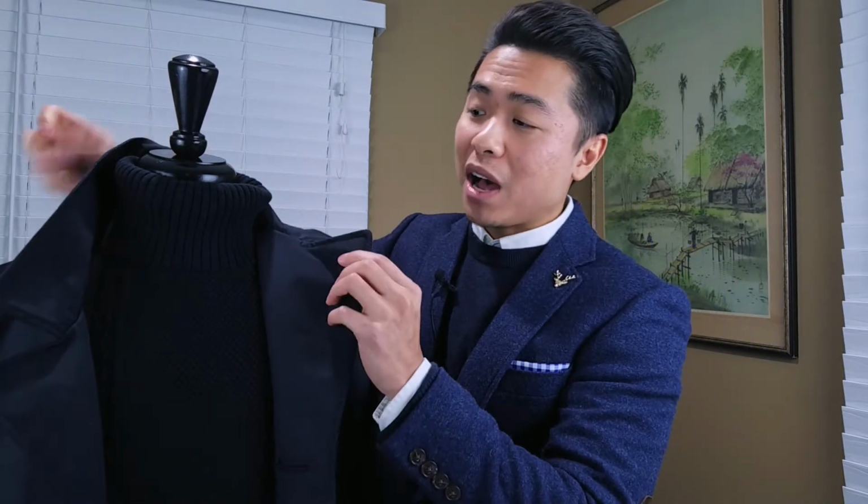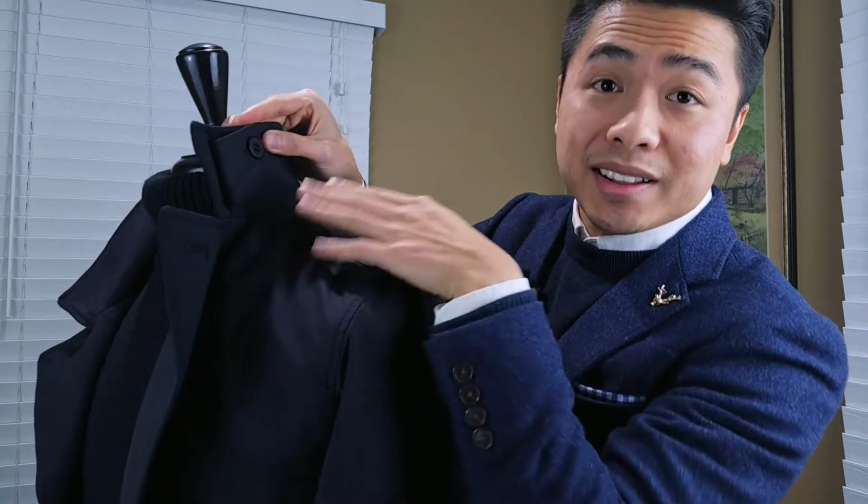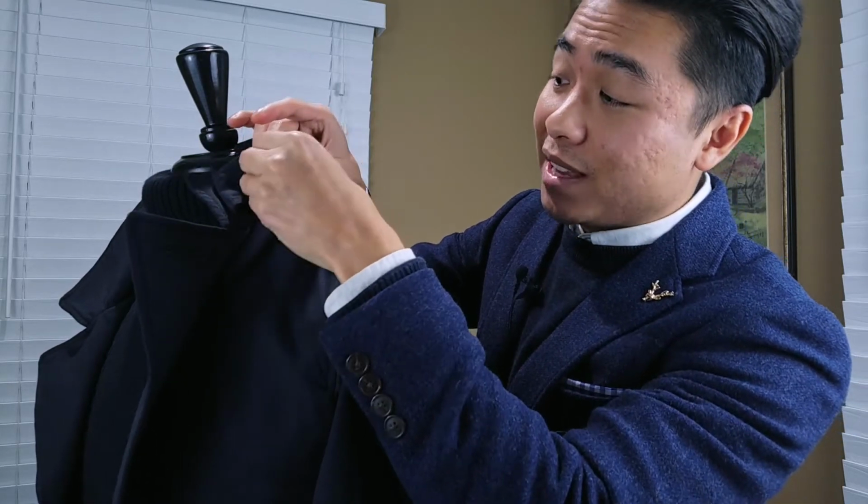All right, so first off, I love how the casualness of this car coat to trench coat style lapels really gives it that modern flair. And so it's perfect for popping the collar. Yes, you could pop collars and still be a stylish gentleman, but I love popping collars, especially this one. It's got the nice zigzag pattern in the back, so that's real dope. And it's got the button and the little tab over here, so that's really cool too.